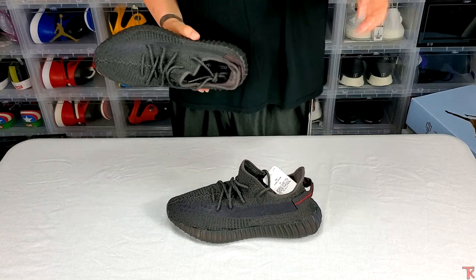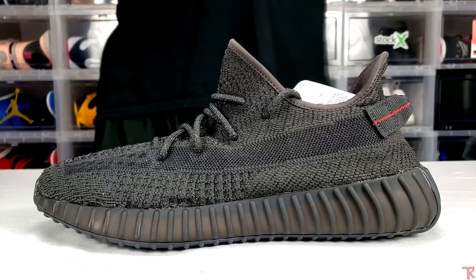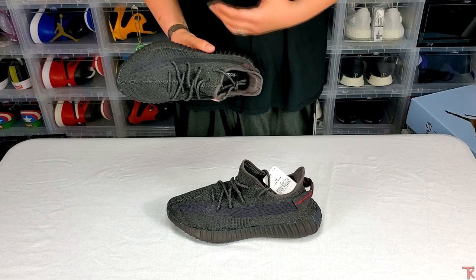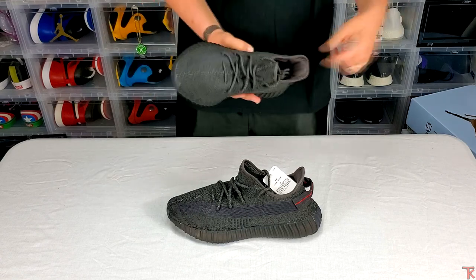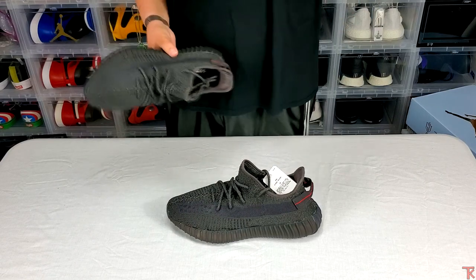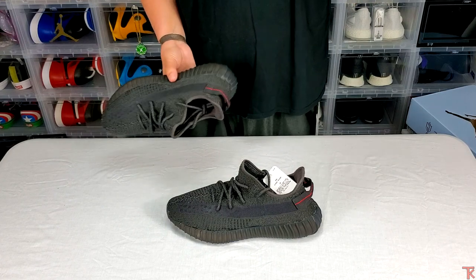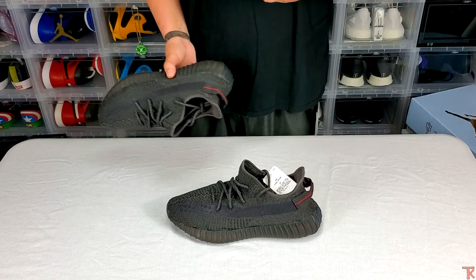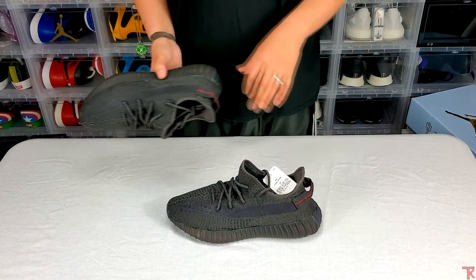I had been up all night long waiting for the Yeezy Supply and the Adidas drop, and me and one of the guys from my Discord that I follow were messaging back and forth all night long. Everybody was like, "Oh, they're dropping at 3 o'clock. They're dropping at 5 o'clock. They're dropping at 4:30." And it got to the point where Adidas had it loaded on their main page for the longest time, and then like 2 hours before they dropped, they just took it off. People speculated for about 15, 20 minutes, and then they were like, "Nope, they're not dropping. They're only dropping in store."